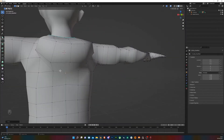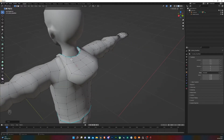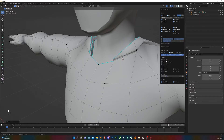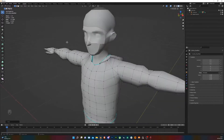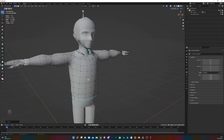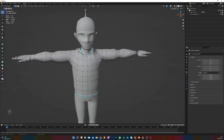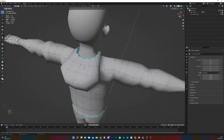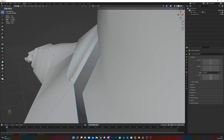It's always a case of checking over the shape and making sure you're happy with it. Another suggestion I have is to click on this dropdown and go to Statistics — here we can see the triangle count. Whilst we're in Edit Mode we're seeing the triangle count for just this selected object, the upper body. At the moment we're at 1224 triangles; our limit is 1500, including the hands. There's a lot of geometry that needs to be reduced, so select these vertices and press M, then Merge at Last to combine them together.